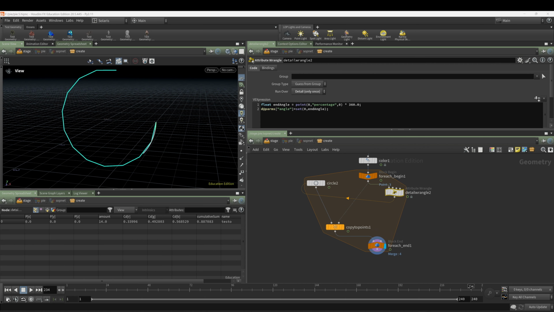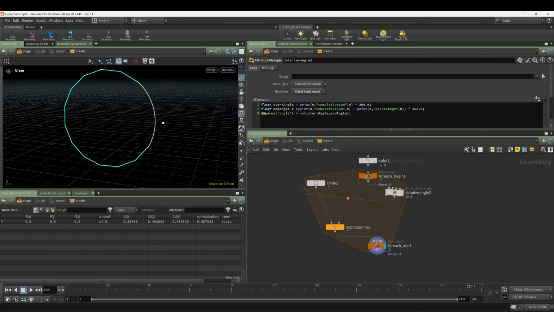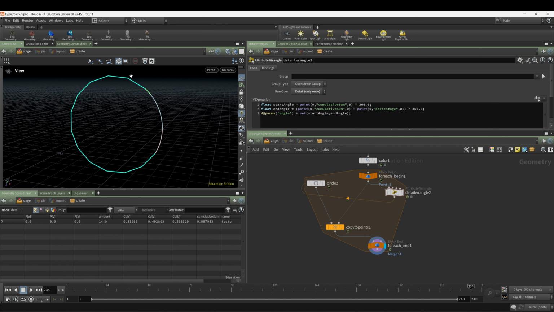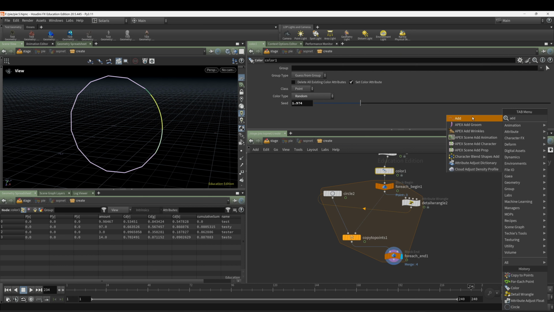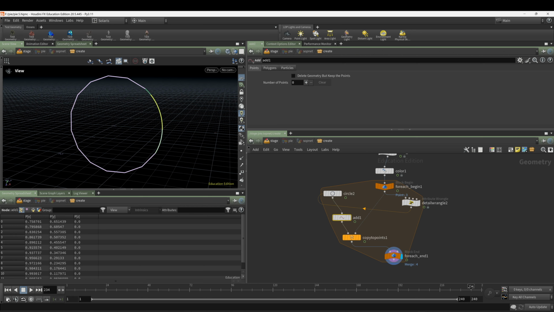our detail wrangle. So in our detail wrangle, I'll just again copy paste some of the code over to explain to you what it's doing. And so I need to change size again back to percentage. Again, just an attribute name I was using previously. It's kind of hard to tell that each of these is doing something different. I could try changing the seed in the color to see that it is actually doing slices, but it's probably just better to add a point in the middle here. So I'll just do an add point here.